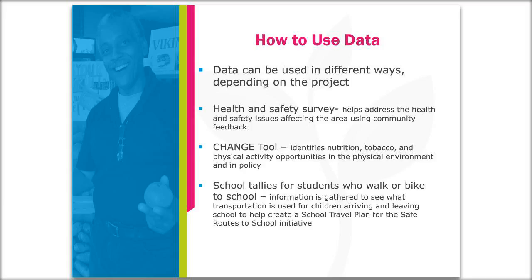And then there are school tallies for students who walk or bike to school. And this is information that is gathered to see what transportation is used for children arriving and leaving school to help create a school travel plan for the Safe Routes to School initiative. And I'll get into that a little bit later.